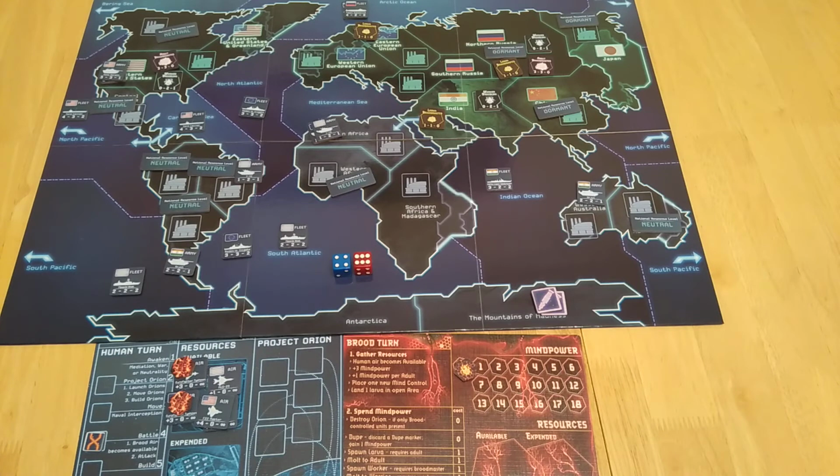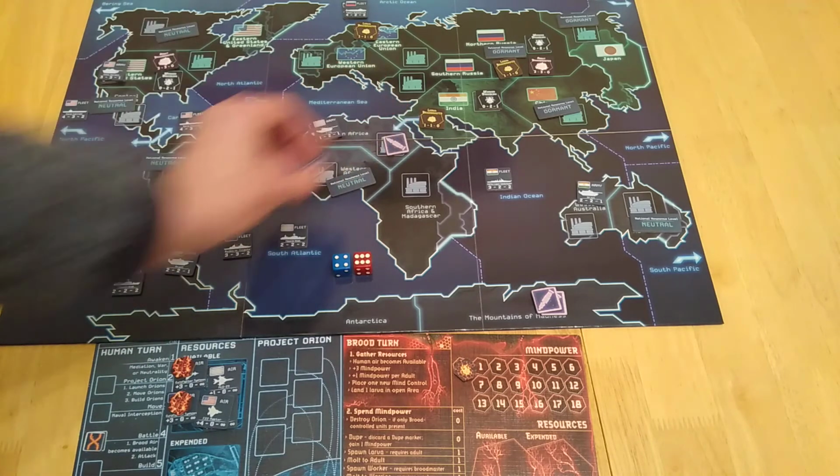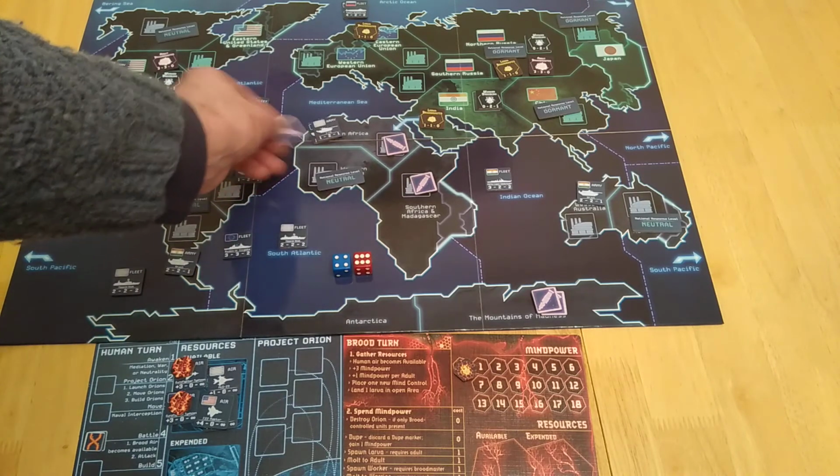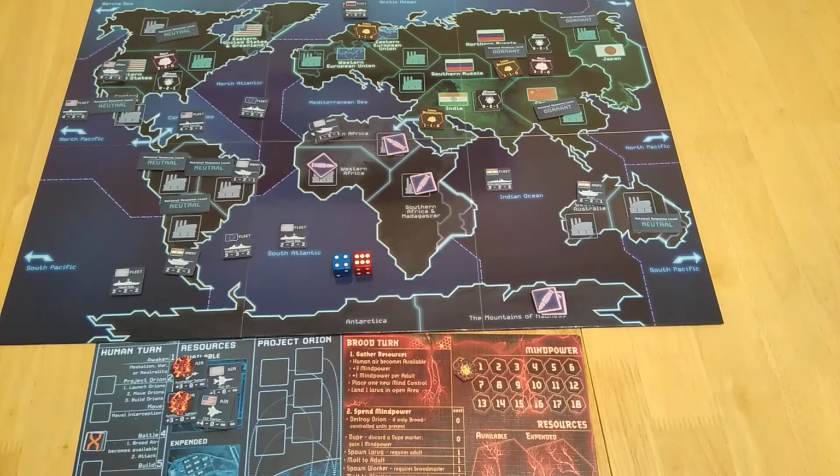Okay, you also then can build more Orions. So right now we can build them in wherever we have an empty factory, because we haven't been building any other units. So we have North Africa, they can get one. East Africa, so Southern Africa and Madagascar gets one too. Western Africa, well, that has been liberated because we managed to go through it earlier. Apologies, those should have come off.